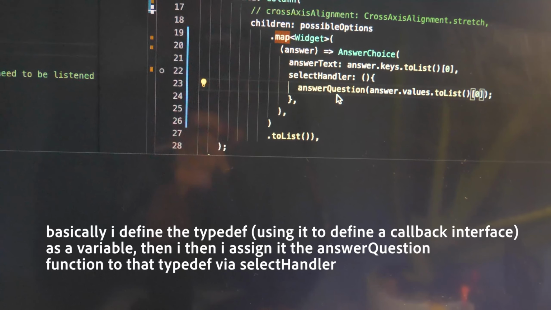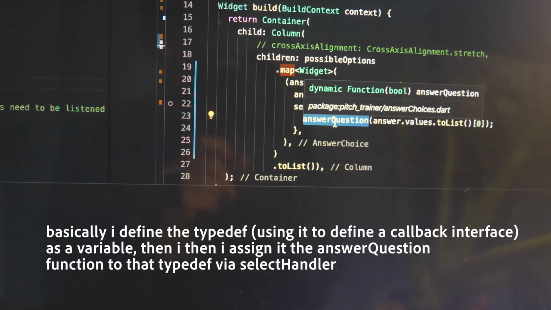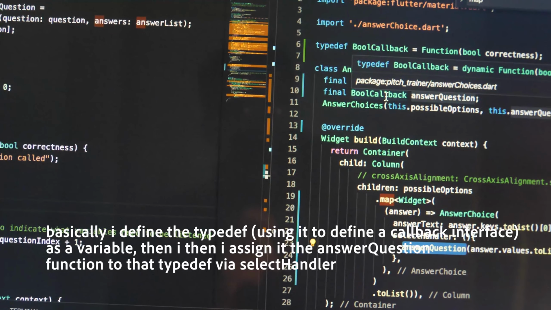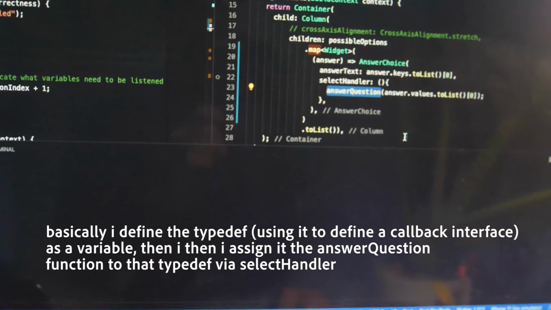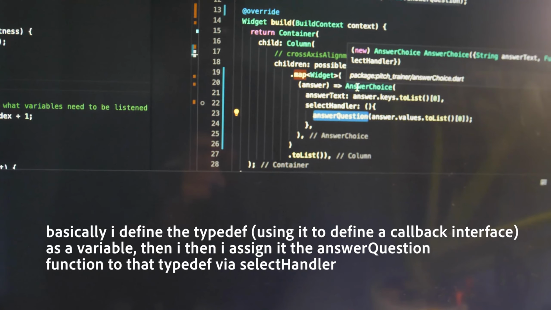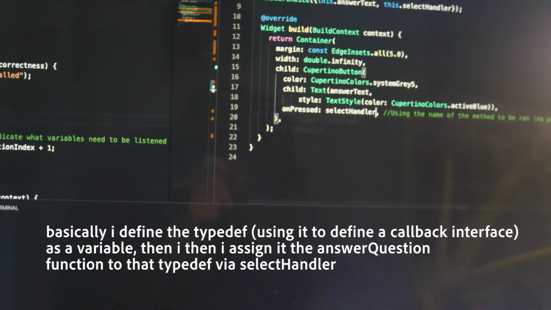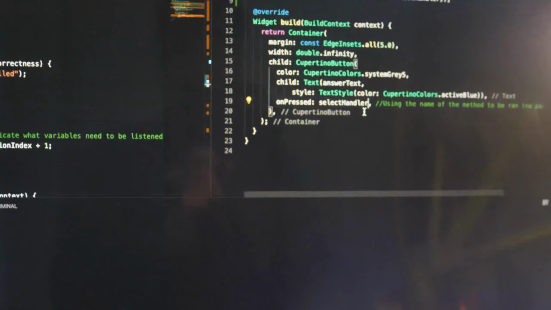But that's where I actually use this answer question, which is of type this boolean callback, which I define up here. And then for the actual answer choice, I thought I would have to define it in here, but here I can just do function. I really don't know what's going on, to be honest. But it seems to be working.